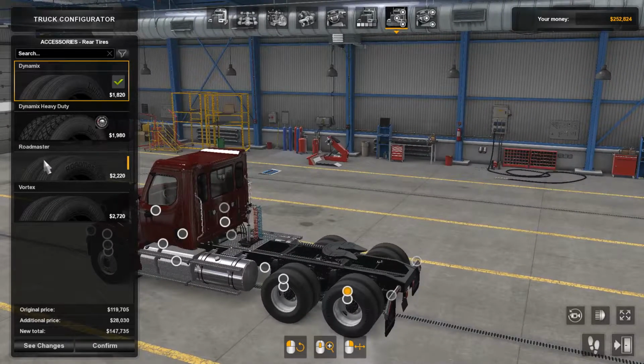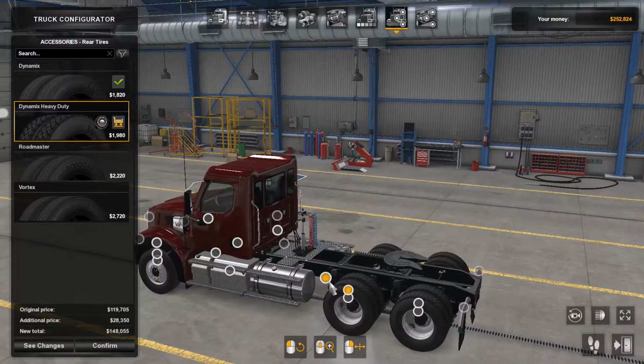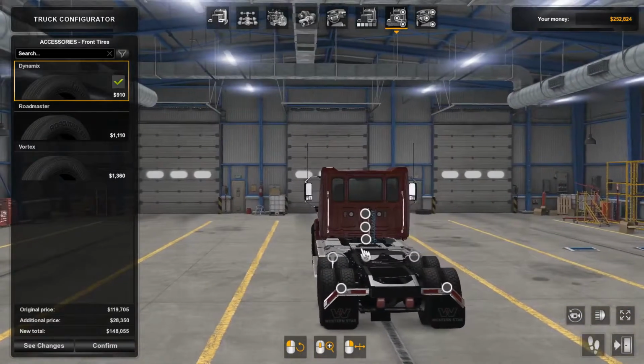So I have the wheel tuning pack in this game, but still the same tires should be in here. And you get the point. So we have the Dynamics Heavy Duty, and then the Roadmaster, and the Vortex. So we're going to take the Heavy Duties all the way around, just to give it that really industrial look. And then there's also Roadmasters up front, but they don't have the nice grippy tires.